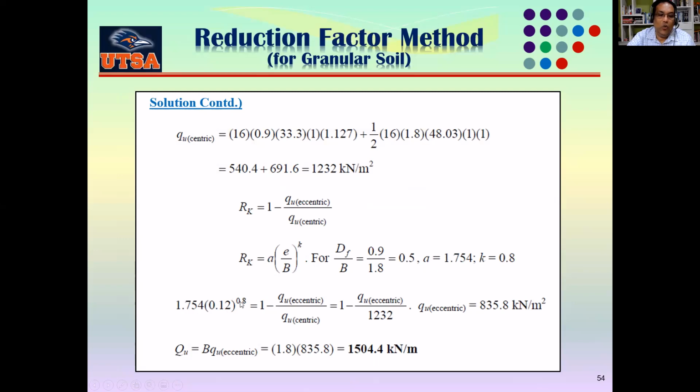Once you plug that value here, you already know E by B, which is given here, which is 0.12 to the power 0.8. So if you calculate that one, then basically you will get QU, okay? And then you multiply that one with the area. And they are saying the area is like one unit in this direction, okay? That's actually L or B is 1, and this one here, B is 1.8. So the total area would be 1.8 into 1, that's actually 1.8, okay?